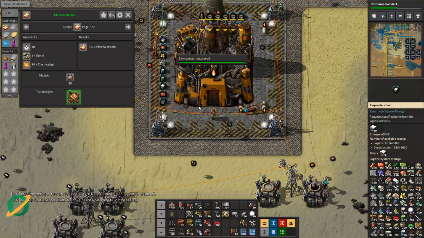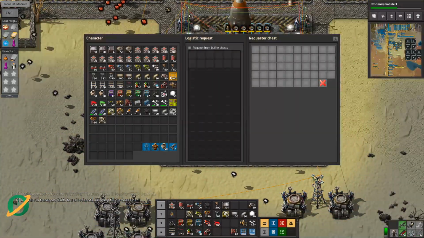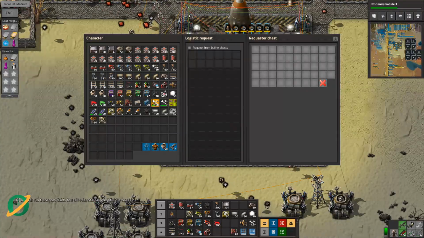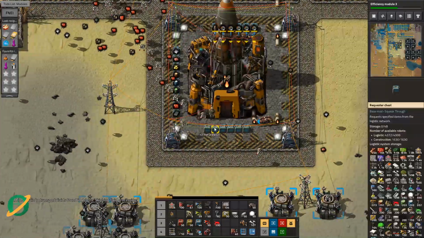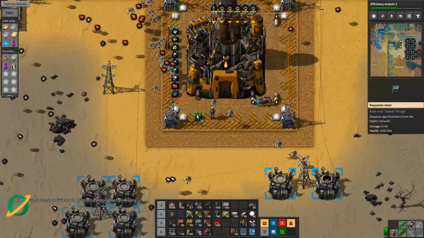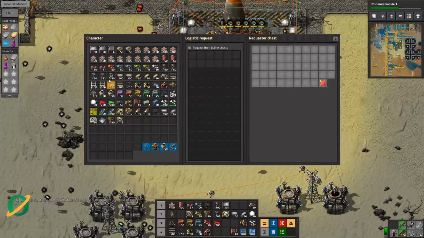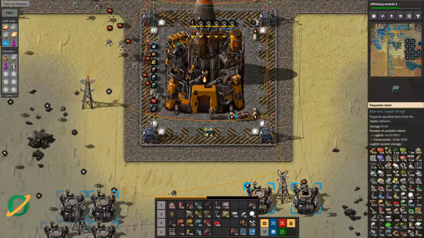All right, let's start another row down here. All right, we need to request some stone. You know what? I'm not sure how many of these we're going to need, so let's do one of these just so we can get some extra room. All right. Actually, no, I don't want that either.